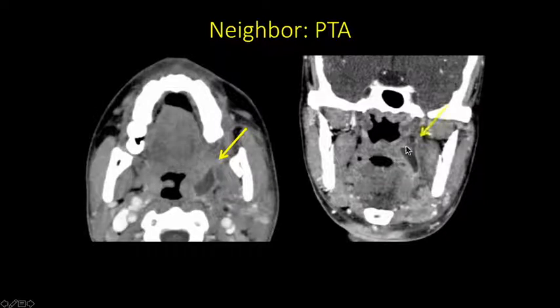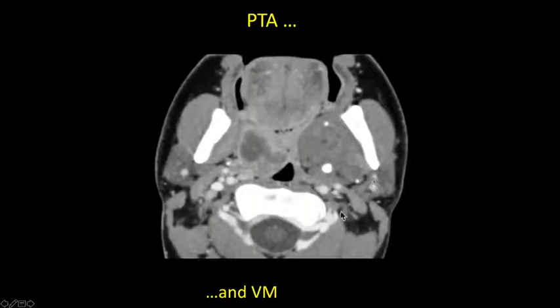Here you can see on the coronal again, here's the abscess. The yellow arrow is showing you where you've lost those parapharyngeal fat planes, and there's inflammation of the medial pterygoid. And the green arrow is showing you the normal parapharyngeal fat between the medial pterygoid muscle and the oropharyngeal mucosal space. And here's another patient with a peritonsillar abscess on their right side.